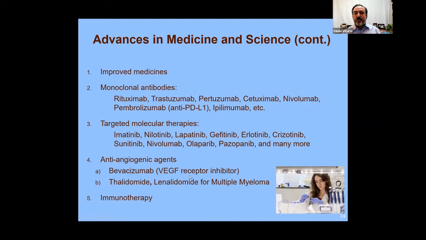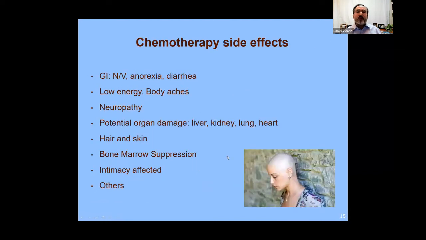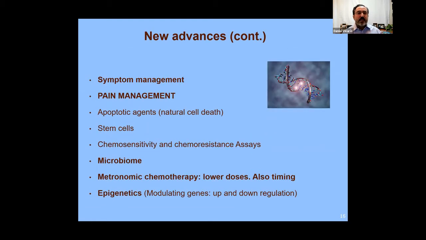I know a lot of patients who have been on these agents for years and doing great and have had a fantastic response. The problem, of course, as you well know, and you help us with this, is the side effects from chemotherapy: the GI, low energy, neuropathy, damage to organs, hair and skin, bone marrow suppression, intimacy is affected, and others. So that's why I so much appreciate working with naturopathic doctors who help the patients manage a lot of these side effects.